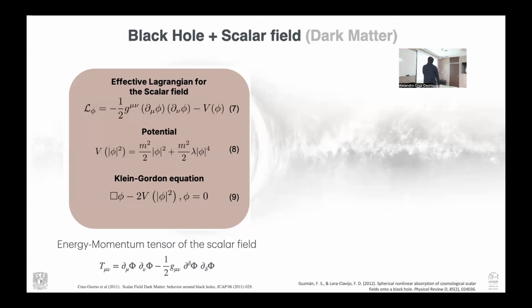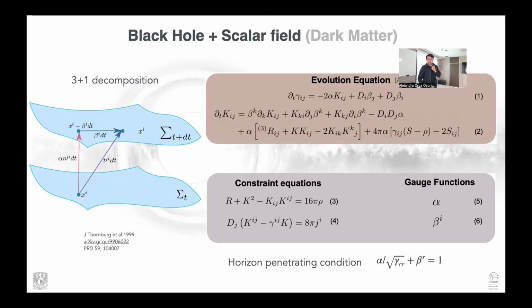So for the scalar field, we can solve the Einstein equation inside of the horizon. Of course, this doesn't have any physical meaning, but we can do it because these are regular equations, okay? So what we are doing inside of the horizon is applying an excision, okay? And then we just cut, let's say, at 90% of the size of the event horizon, okay?